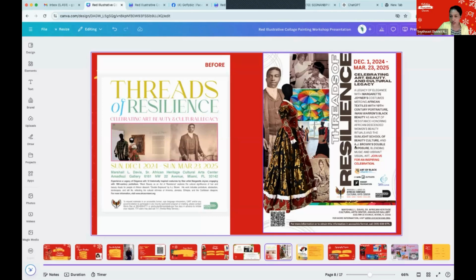The Resilience font is repeated here in Celebrating. Then this December 1st, March 23rd is a different font, but that font is repeated here in the body of the text. The only difference is in this body of the text, all of the text is uppercase, but it still mirrors this font. The lowercase font is again repeated here.